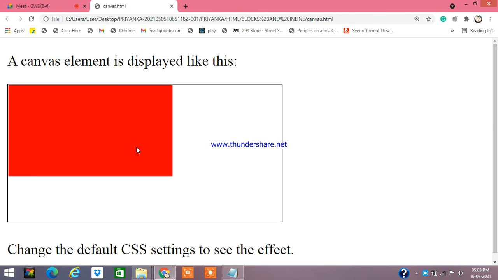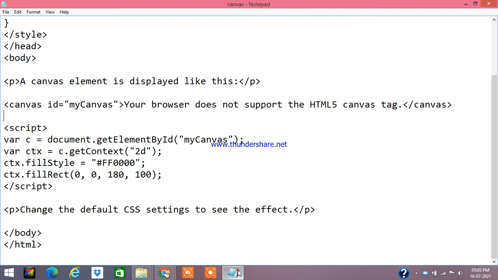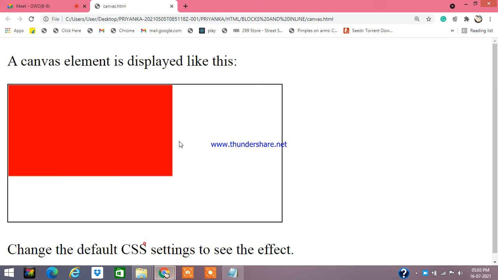The whole box is not covered in the red color. How many portions are covered? Like this whole thing is covered but not the whole part. Why? Because you see, we have not given the value for this whole box here.